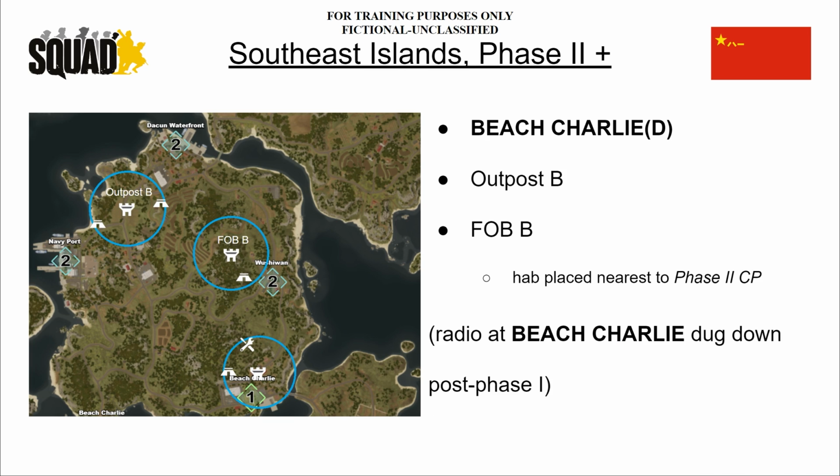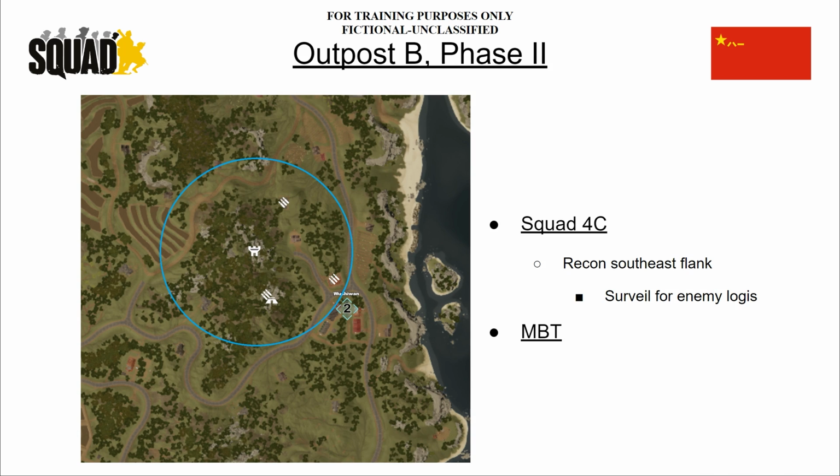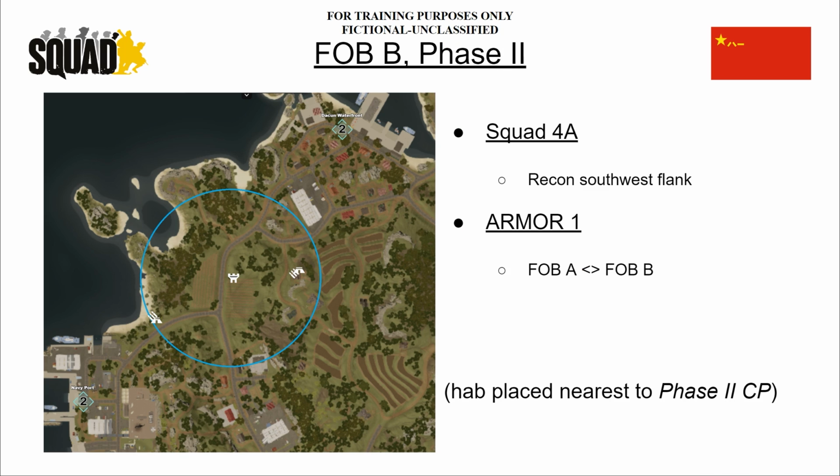After the radio at Beach Charlie is dug down post Phase 1, this is what the Southeast Islands look like through Phase 4, with Beach Charlie D, Outpost B, and Fob B. Squad 4C is assigned to Outpost B to recon the southeast flank and surveil for enemy lodges. MBT also patrols this area during Phase 2. Squad 4A is assigned to Fob B to recon the southwest flank, while Armor 1 patrols the bay between Fob A and Fob B. Again, this HAB is determined by the Phase 2 capture point.